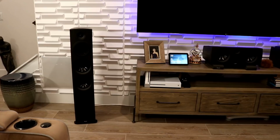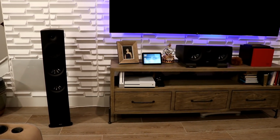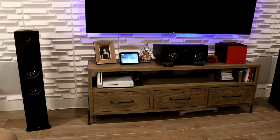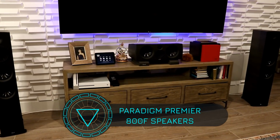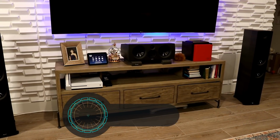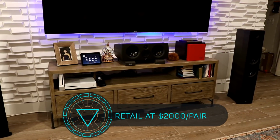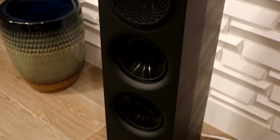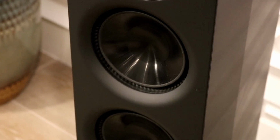We've been using them for about 5 months. These were reviewed by James Larson about 2 years ago. I remember in his review, he said he can't find any faults with the speaker at this price point. Now the 800Fs retail for $2,000 a pair. They're a 3-way design. They have 2 6.5-inch graphite injected polypropylene woofers, a 6-inch mid-range, and a 1-inch aluminum dome tweeter.